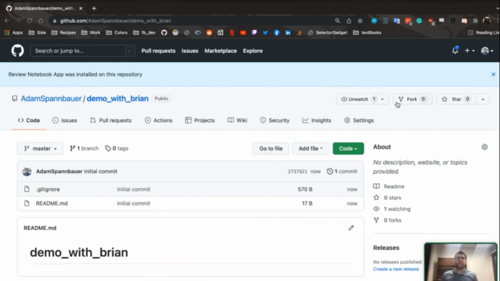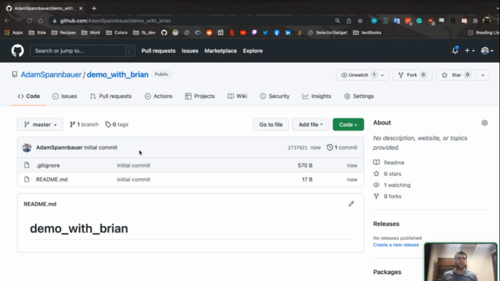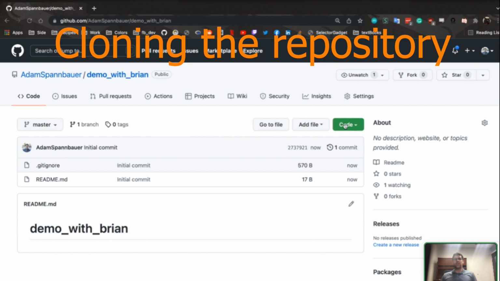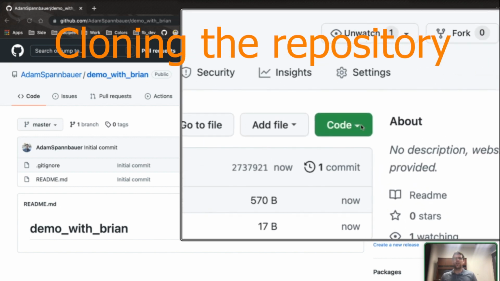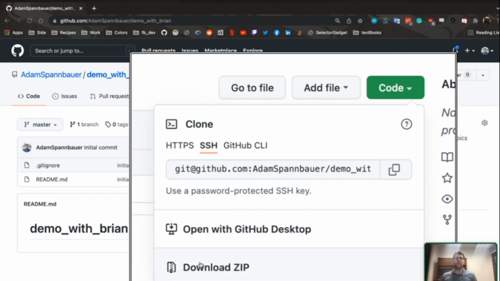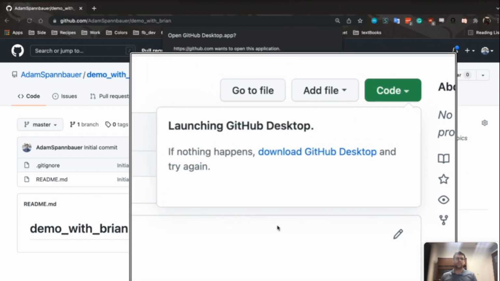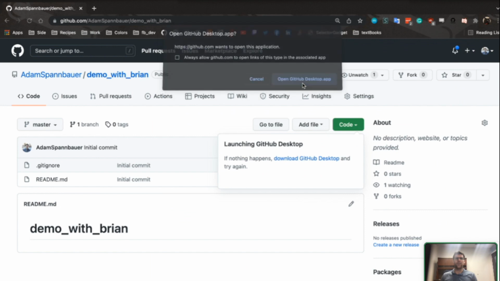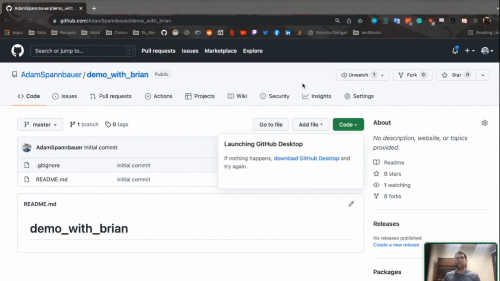So GitHub has just made a repo. I have a little extra option popping up there. This is our README file. If someone in the future, maybe a recruiter, comes and looks at this, this is essentially your home page that they can look at. To begin work on the project, I will click this code button and I'll use the option to open with GitHub Desktop. And then finally just click the button to complete that opening with GitHub Desktop.